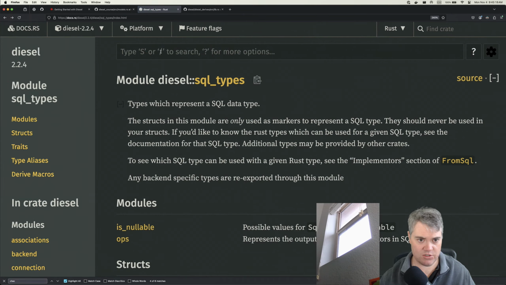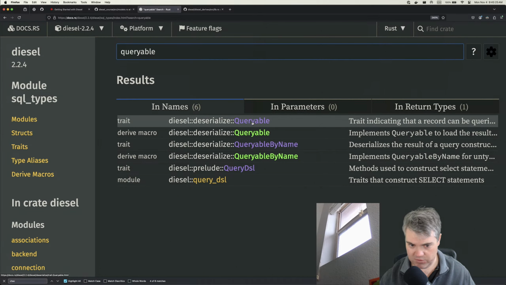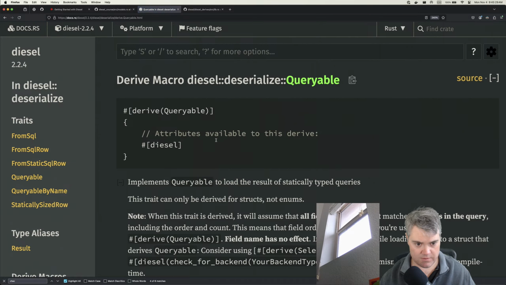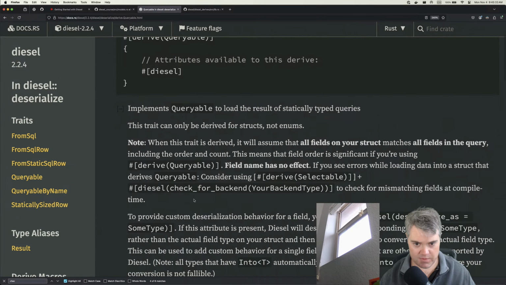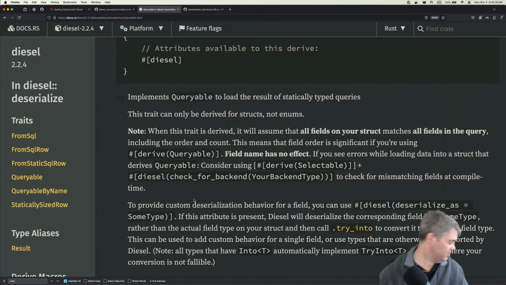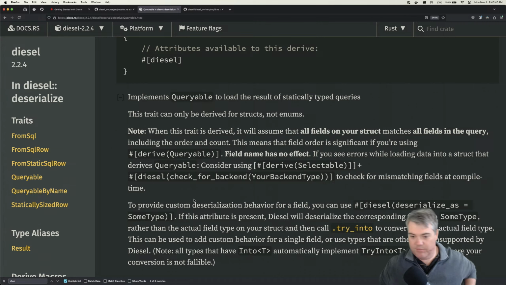This is diesel docs. So if I search for queryable traits derive macro, where do you go? Okay, he's not right under my chair. Can only be derived for structs, not enums.